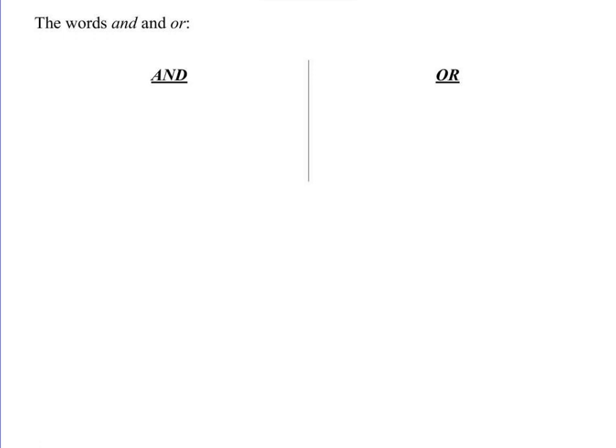All right, to wrap up section 5, we need to remember what the words "and" and "or" mean. In the English language, they have a pretty special meaning, and they have a pretty special meaning in algebra as well. In English, I can use the word "and" to join two things that must both be true. For example, the sentence, "You live in Wyoming and you are in Algebra 2" is true because "you live in Wyoming" is true, and also "you are in Algebra 2" is true.